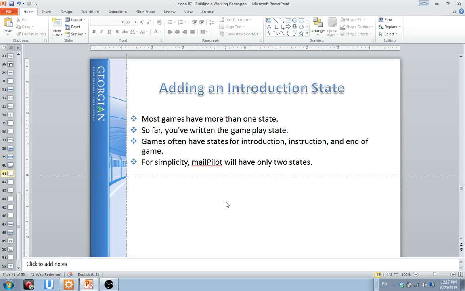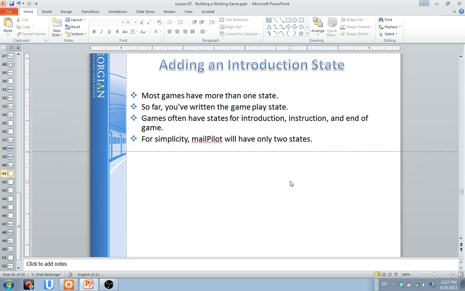In this case, all we're doing is going from state 1, which is the intro screen, to state 2, which is the gameplay screen, and then back to state 1. That's what this does, because the intro screen and the score are all included in one. I want you to break that out a little bit for your assignment number 4, which I stated in your requirements. Again, for simplicity, MailPilot only has 2 states. I'm asking for 3 states with your game. With your assignment number 4 and with your project number 1A and 1B, there's 3 states at the minimum.